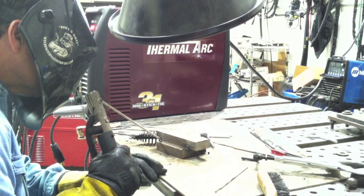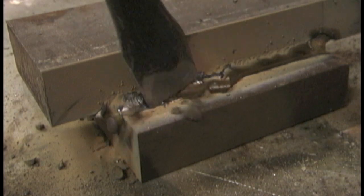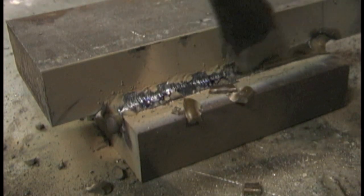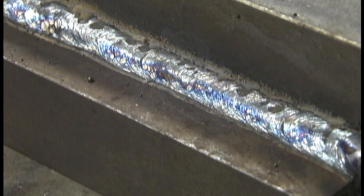Here goes the first pass with the Fabricator. Again, what feels to me to be a pretty tight arc — in order to get it much tighter, I'd just have to ram it in there. I can feel it scrubbing along the base metal, and that's just kind of what I like. It kind of lets you relax a little bit, actually — the arc force control. If you set it up a little bit high and you know you're not going to stick the rod, you can almost weld with one hand and just rest the rod along the metal. It's kind of nice.